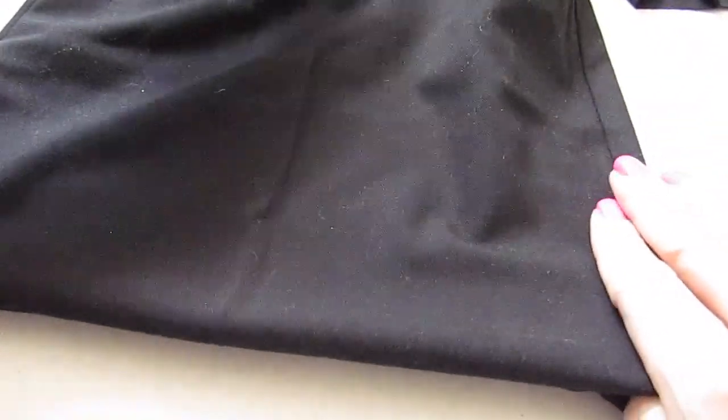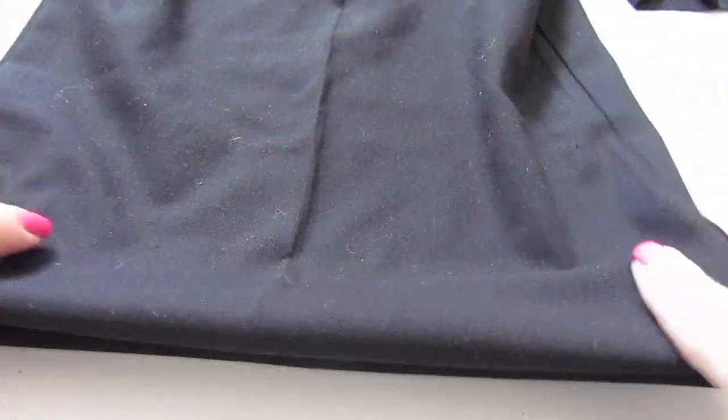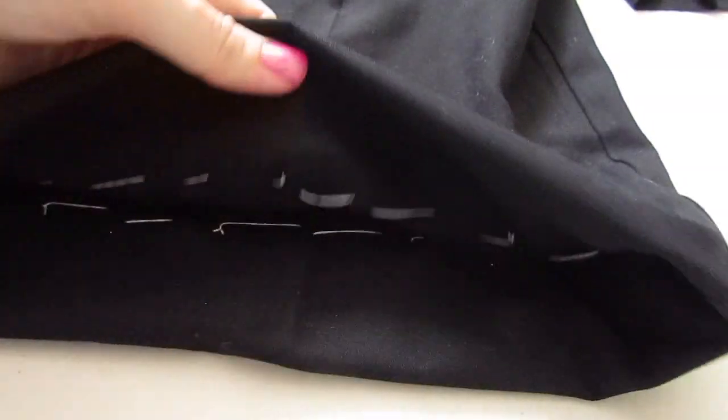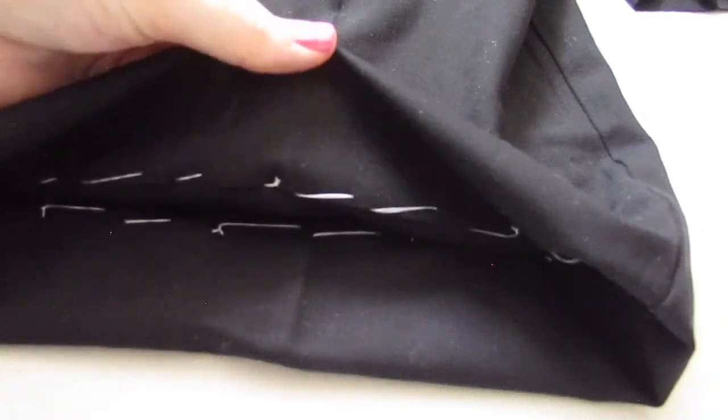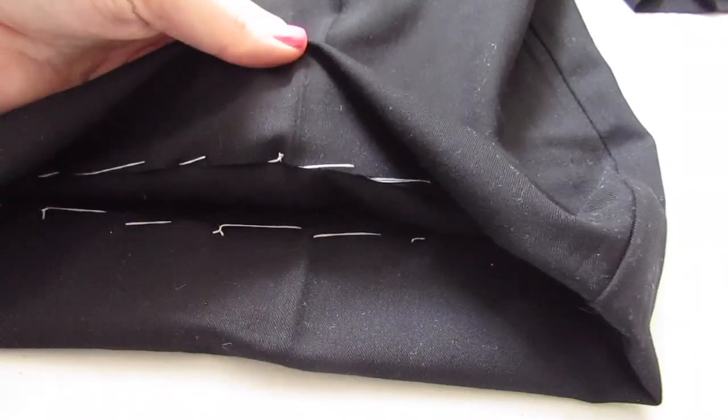Yeah! So when you're all done, you have custom tailored pants, the exact length that you wanted with a nice couture blind stitch on the inside. And it's very easy to adjust if you ever wanted to make your pants longer or shorter. These are really easy stitches to cut out if you need to.